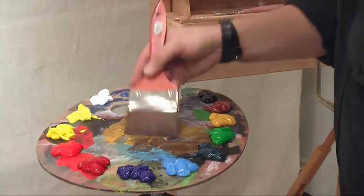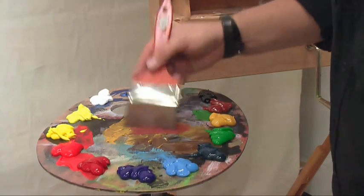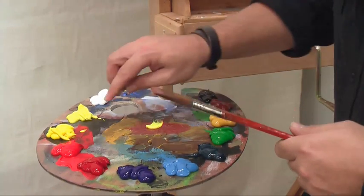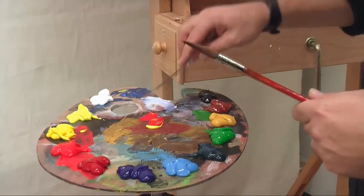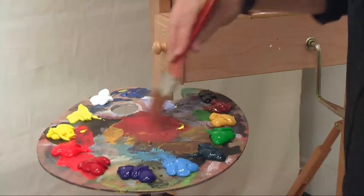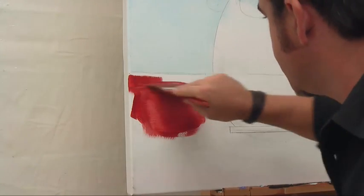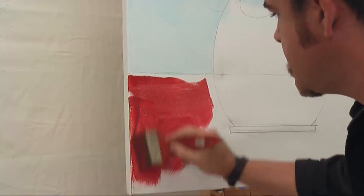Alright, so I'll dip a little bit of water in here and a little bit of sienna, a little bit of yellow, and a little bit of crimson. Okay, and just paint this in. So you want it fairly thin.